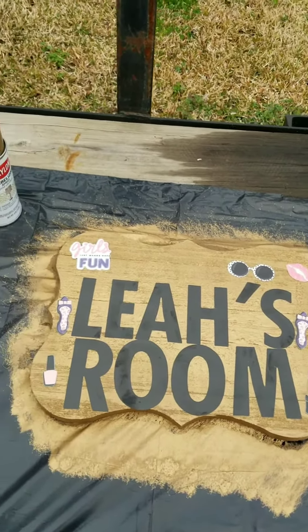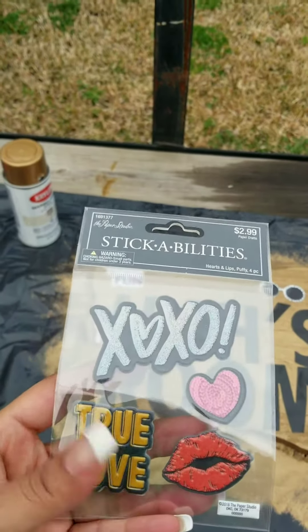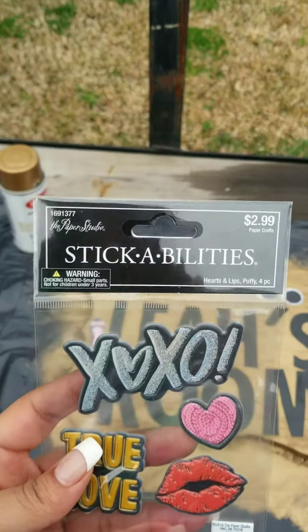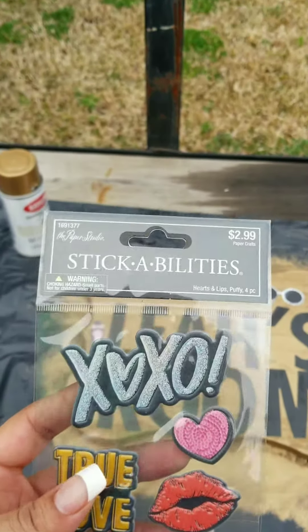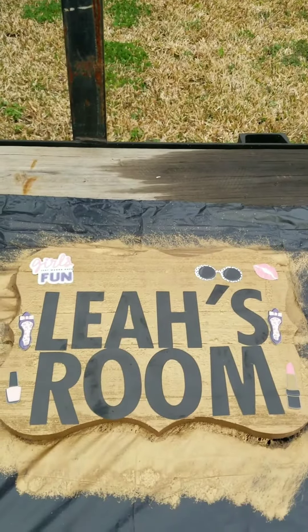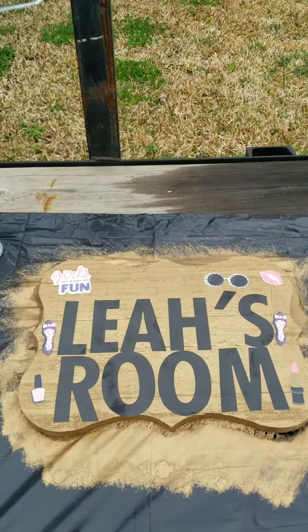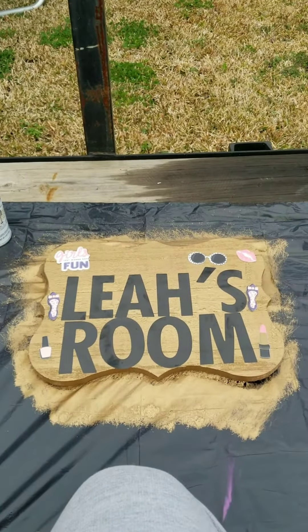And that's it. We could use these little stickers for something else — we got these at Hobby Lobby. I think I paid a dollar for it, like a few percent off. And then the little pink thing goes right at the top. It's a handle — they have a little thing in the bag so she can pick it up and put it on her door. So this is her little DIY.